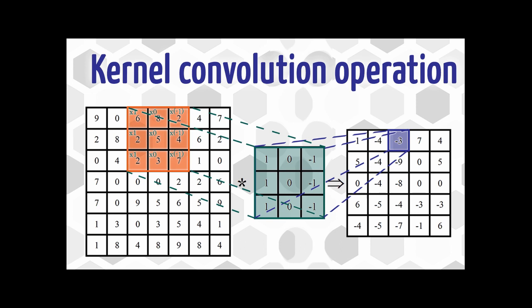Basically, we multiply each element of the kernel by the corresponding element of the current image block and then we calculate the sum of them. Each kernel detects its own patterns.